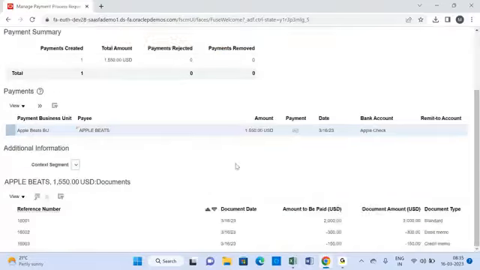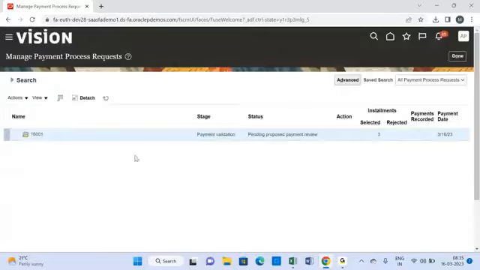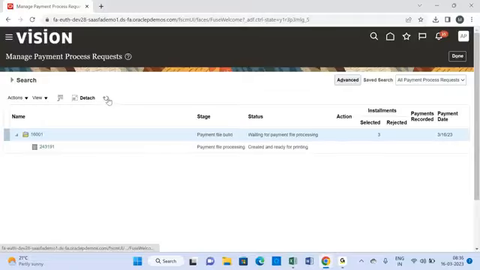So how much are we paying? 1550. These are the payment details that got generated. These are the invoice details. Resume payment process can be done by clicking on resume payment process, or you can even go into the actions button on the payment process. You can do that from that button as well.